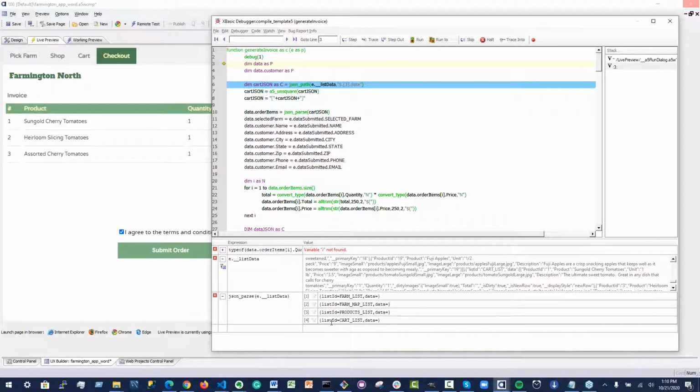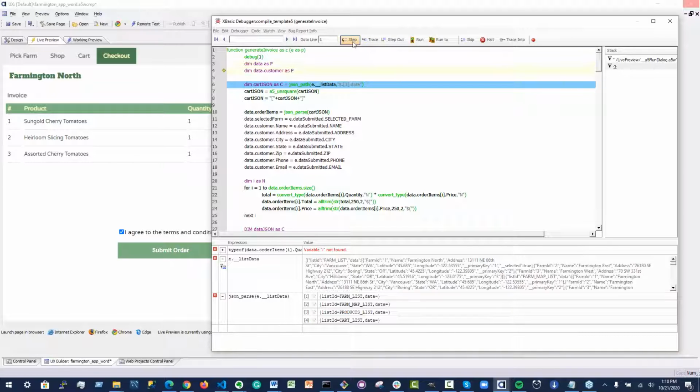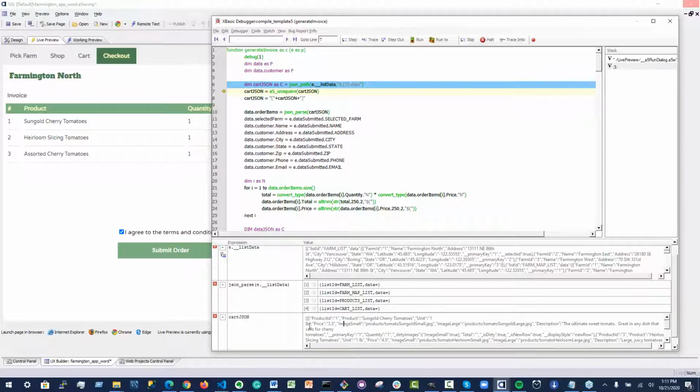So looking here, I see that I have like a list ID value and a data value. I just want data. So calling JSON path on this, I will just get these line items out of the cart. So if I step here, we look at cart JSON. That's what gets returned here.